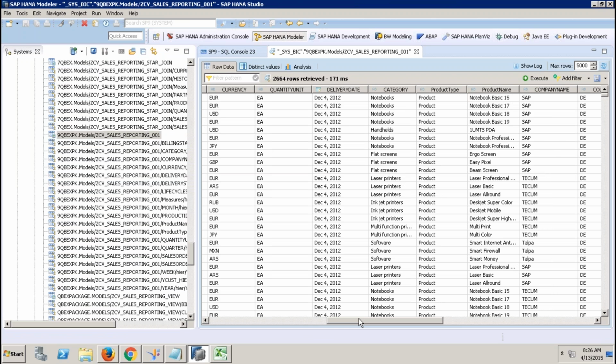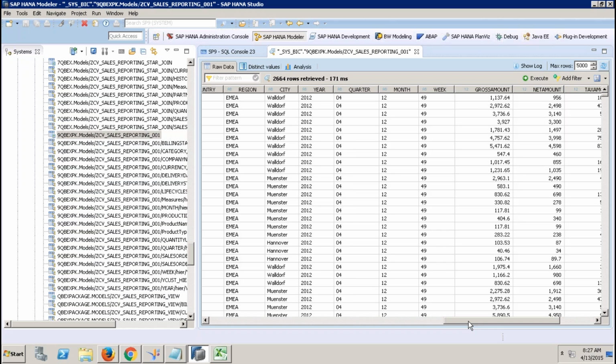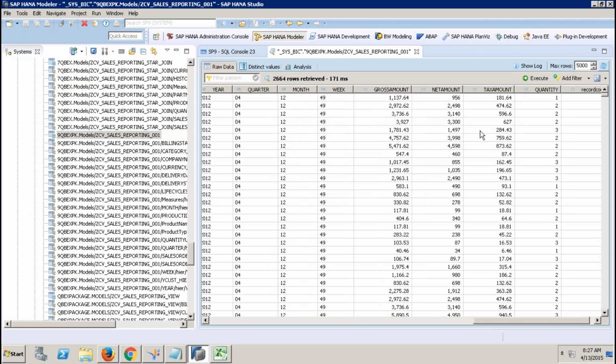My interest is not only on the company name, country and company name and some gross amount. And I just want a where clause on the year.